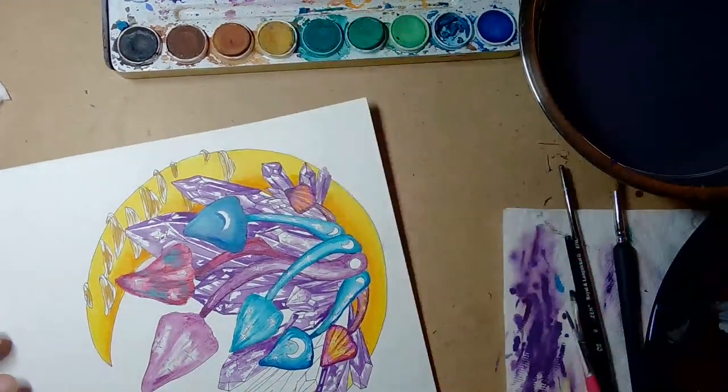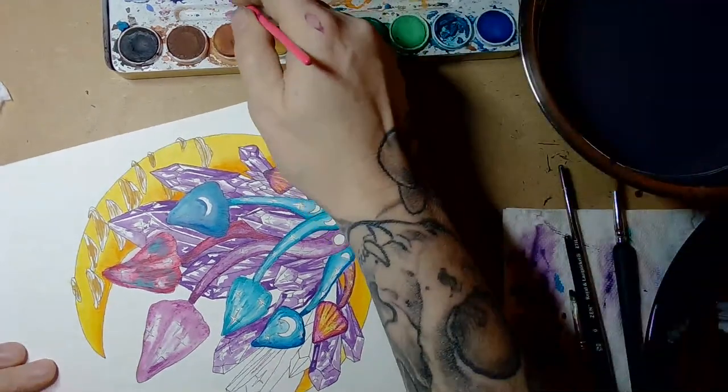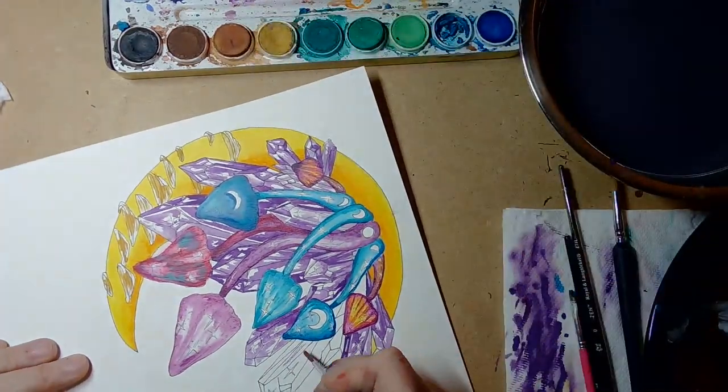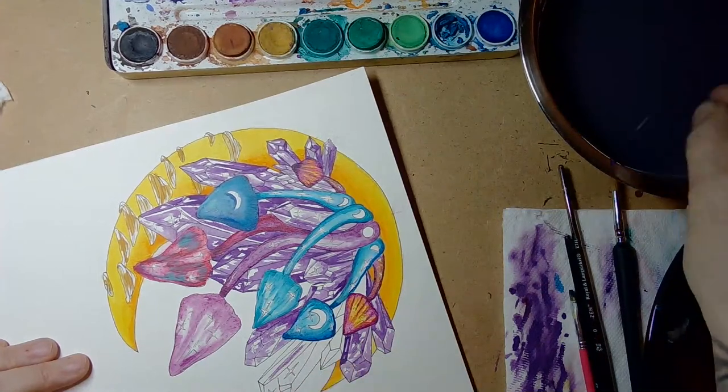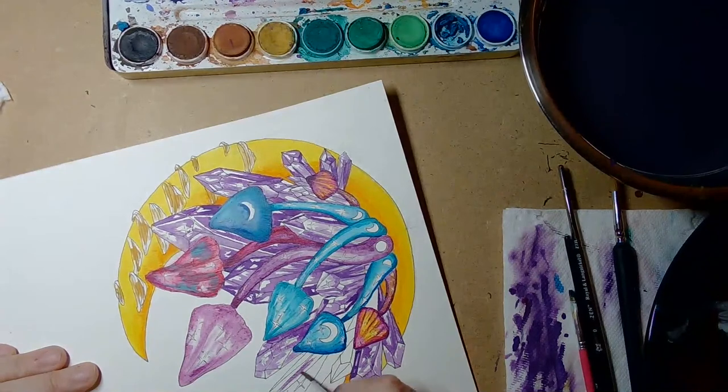Ooh, I'm loving the amethyst. I was actually planning to do the crystals all different colors, to be honest. But too many colors, I think, would not have looked as good next to all the colorful mushrooms.